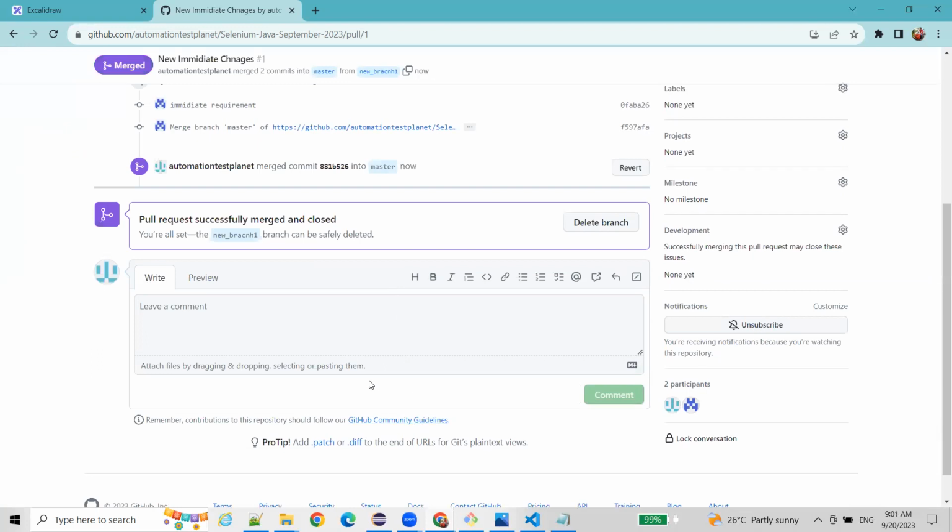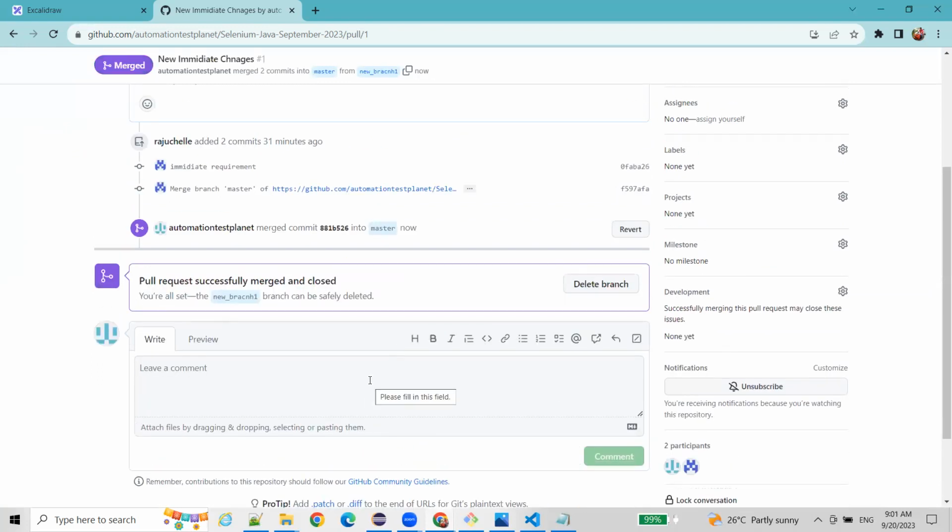Now if you go to your master branch, after you are done with your branch, generally for each and every new user story we have story IDs, Jira IDs, Version One IDs or Azure DevOps IDs. They give unique IDs to each user story. For each and every story we create a new branch.